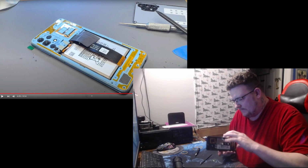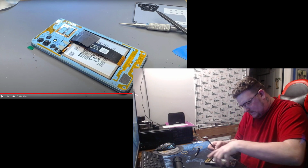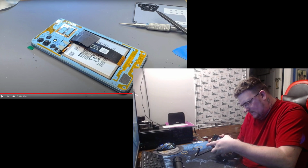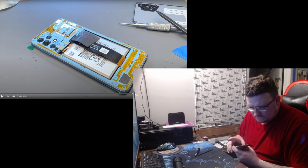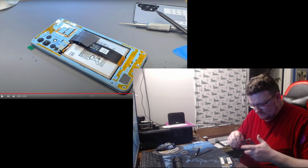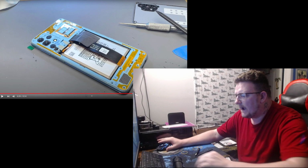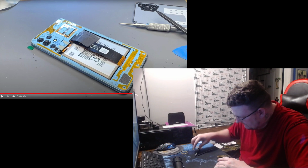Totally forgot to hook up the power button. Oh, okay, I see. There's a spot where you can push it down with this tool. Let's do that.